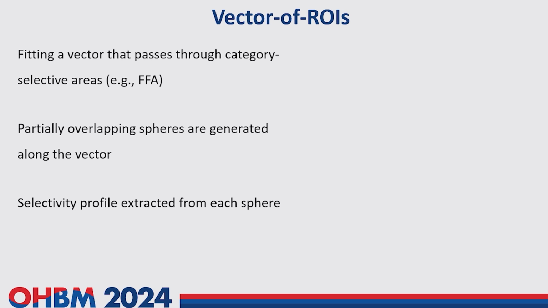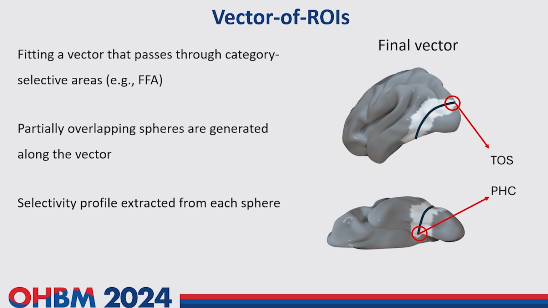And to better characterize this action gradient, we ran a vector-pairwise analysis. In this analysis, we basically chose 2 points in visual cortex. One was very medial, and one very dorsal and posterior. And between these 2 points, we draw a vector. So this vector passes through major anatomical landmarks, and along this vector we generated a series of partially overlapping spheres. These spheres were our ROIs, and from the ROIs we extracted the selectivity profile and the multivariate patterns, as I will explain in a moment.